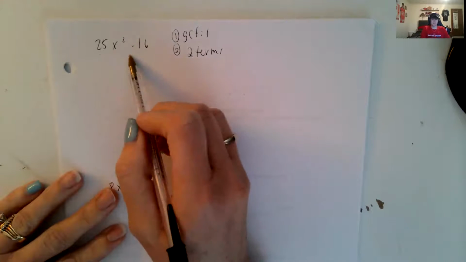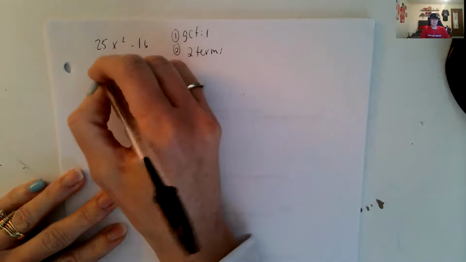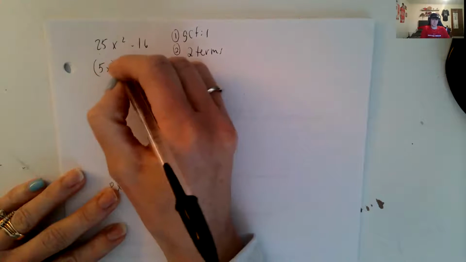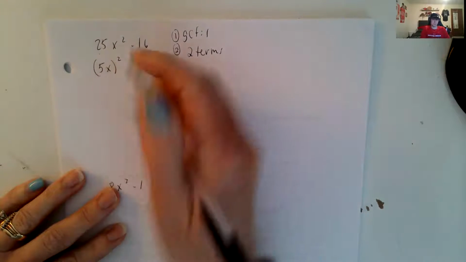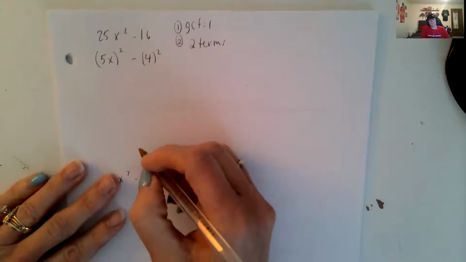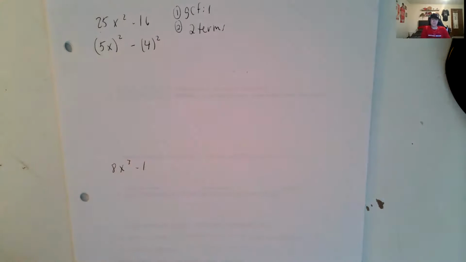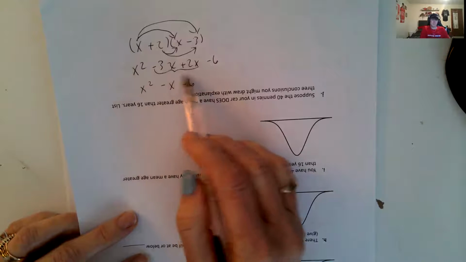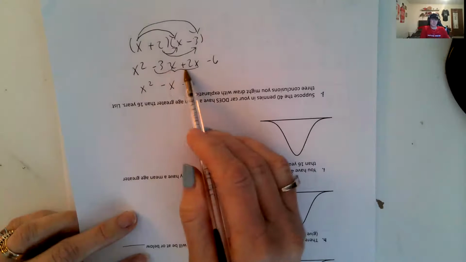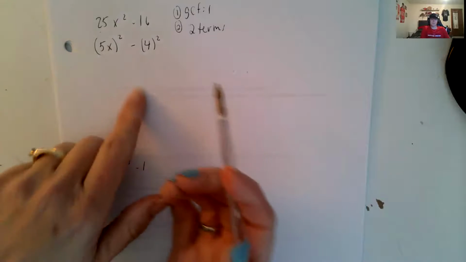So if this works, I have to have something squared minus something squared. And I know that 25 is 5 squared. So this is really 5x, that thing squared, minus 4 squared. So on this one, there's no middle term. It's only 2 terms. So that means when I multiply them together, on my example at the beginning of our little session, they had like terms that added together. Well, what's unique about this is that there's not a middle term.